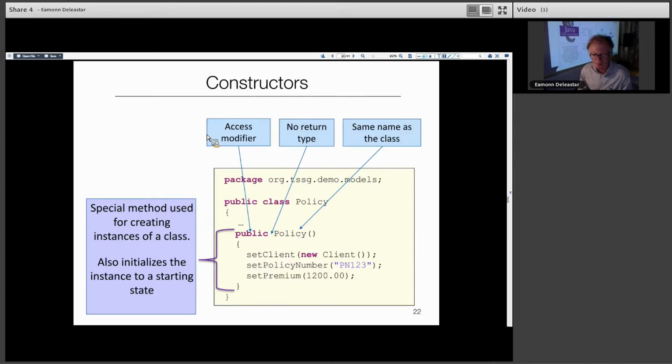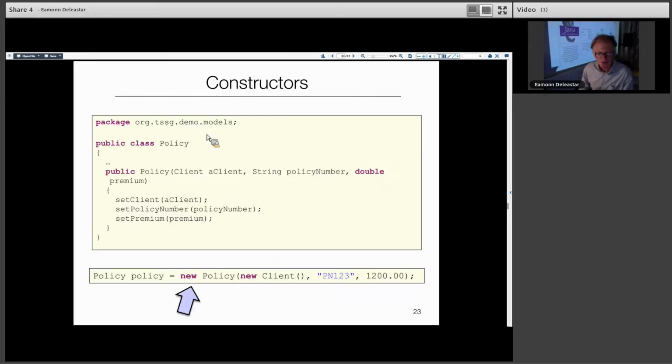The constructor is a special method used in object creation only. It's named to match exactly the class name. It doesn't have a return type. It may have parameters. And it has a conventional body which can contain any initialization or algorithm we choose. In this example here, we're choosing to invoke other methods in the same class in the constructor. These constructors are triggered by the new statement, as you've seen.